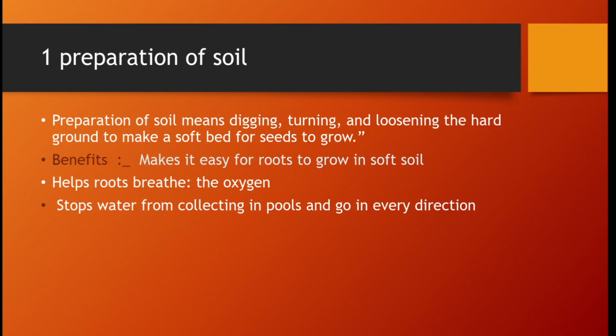Benefit is it makes the root grow in a soft soil, because when we prepare soil, our ultimate goal is to make the soil of the field softer as much as we can. So the first and foremost goal behind preparation of the soil and making the soil soft as much as we can is ultimately making the process easier for the roots of the seeds that we just put in the soil to germinate as deep as possible.